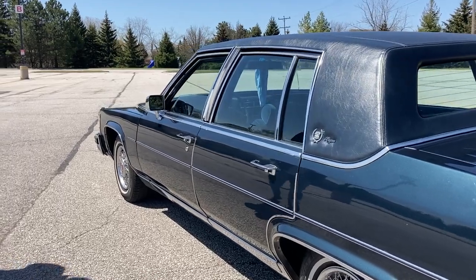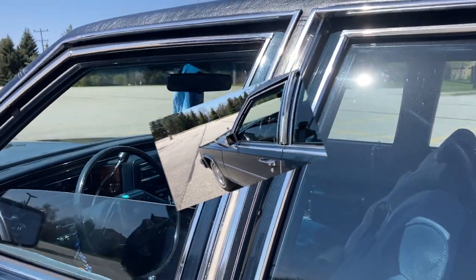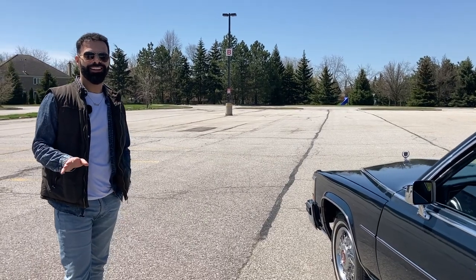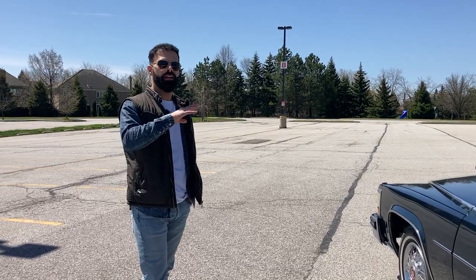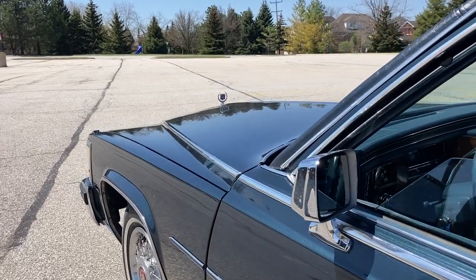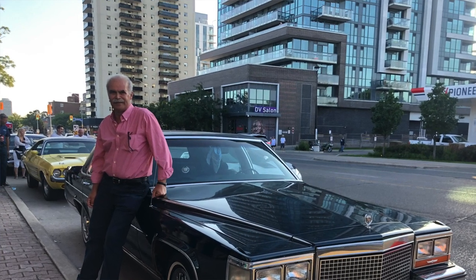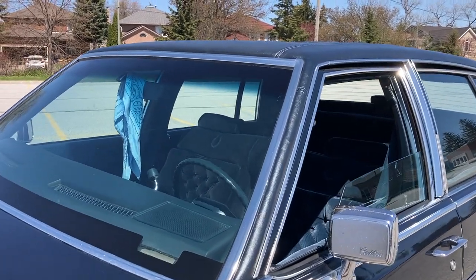He had those cars, and I remember — my dad was probably the only one in his big family of 10 brothers and two sisters — with a really nice car like this. This isn't the actual car he owned; I found out the actual car doesn't exist anymore. But this is the same year, same color, same model, same wheels — a close replica; you wouldn't know the difference. Back in the 90s, he was the only one with a really nice car like this. We always looked at my dad and what he had — he has good taste. Unfortunately, he had to sell both of them to put food on the table for us.